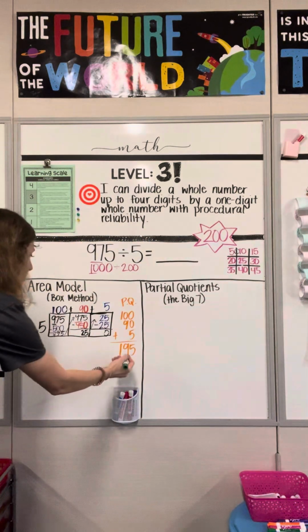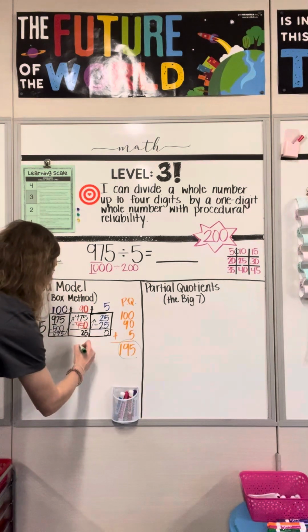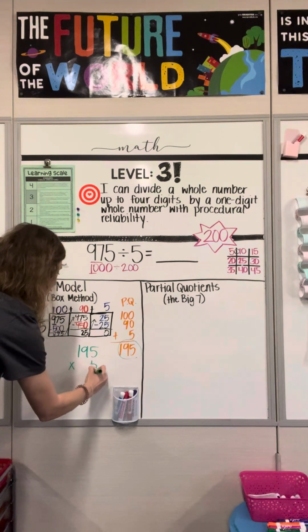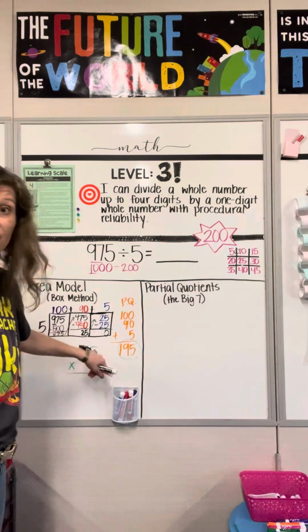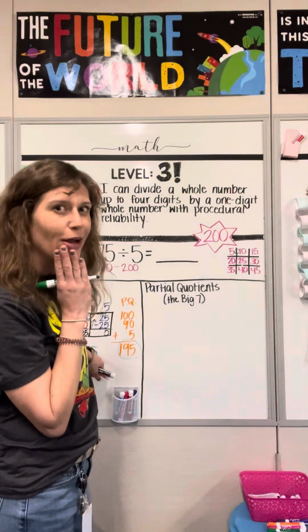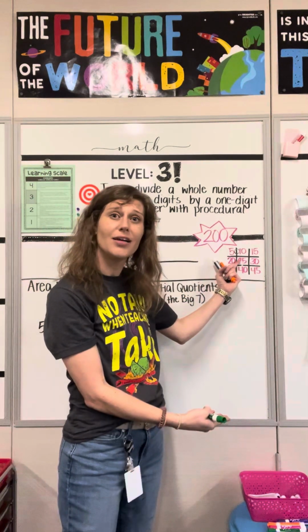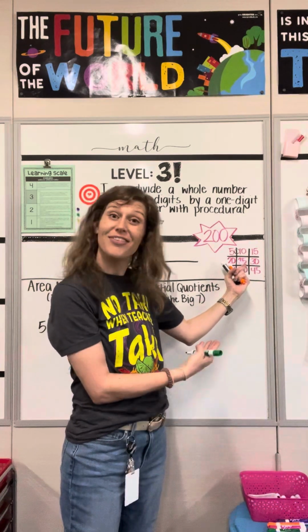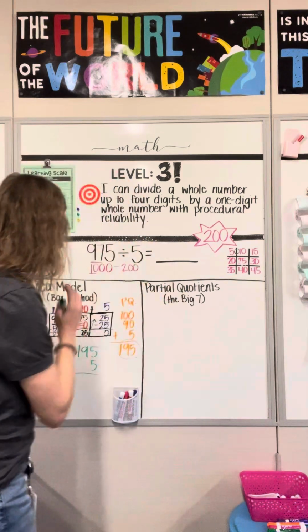So we're going to take 195 and multiply it by 5. Okay, we'll start at the ones place and we do 5 times 5. If I don't remember what 5 times 5 is, here we go. I just go to the 5th box. 1, 2, 3, 4, 5. That's 25. There you go. Look at that. You already did the checking math as well.